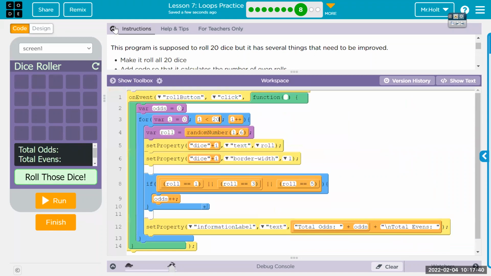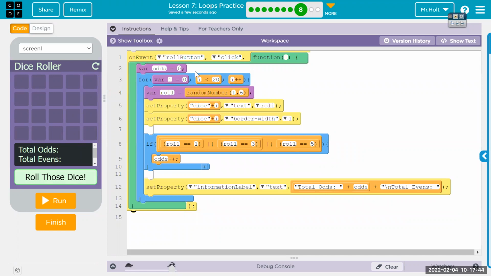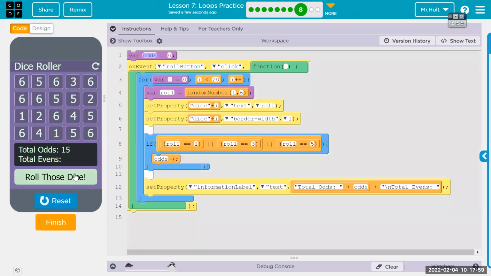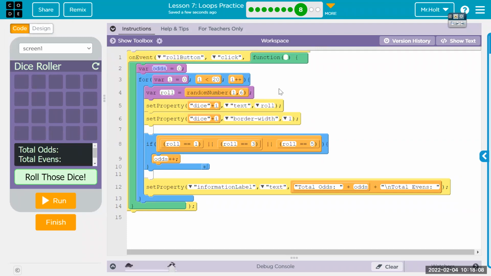Our entire program code is just an event handler. So that's fine. And every time you click, it's creating, or rather redeclaring, the variable odds to 0, which is clearing it out, where if we had it outside of here, it would just be accumulative. It's never getting cleared out. It's just counting the odds for each roll and adding it to whatever it was. So in other words, don't change it.